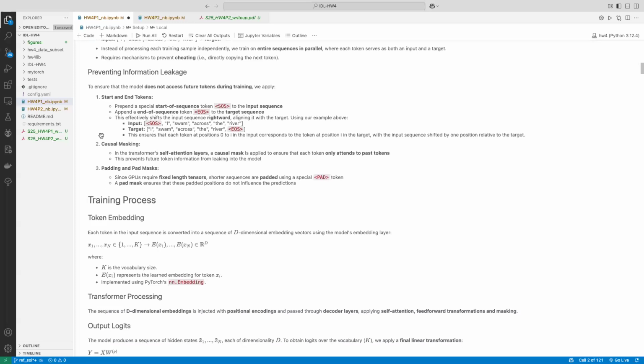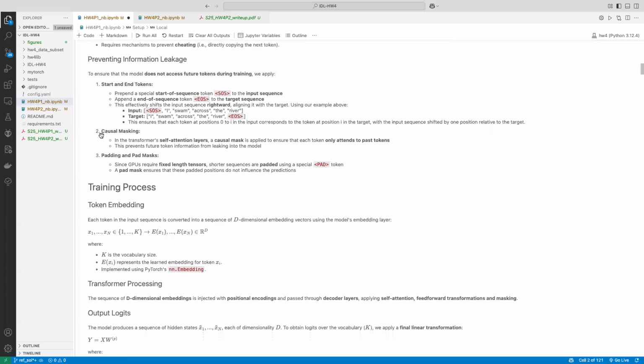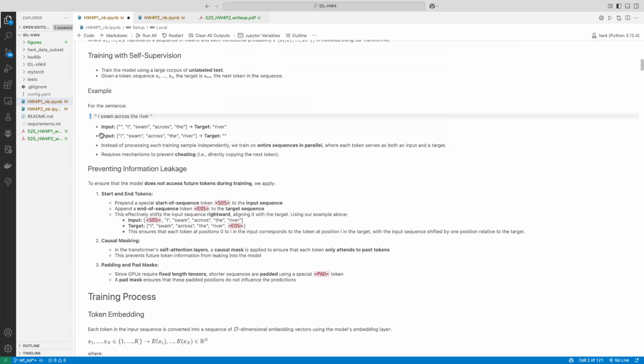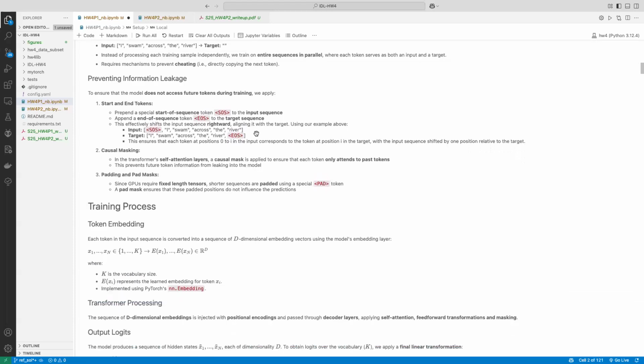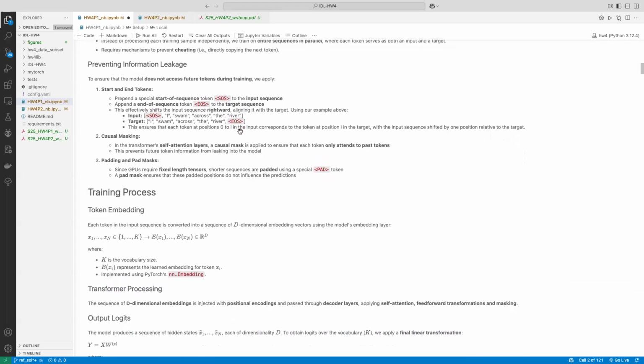The way we do this is we have our input sequence of tokens. Let's say I swam across the river. For our input, we append a special token called the start of sequence token. And for the target, we append a special token called the EOS token, or the end of sequence token. This becomes our input and target.